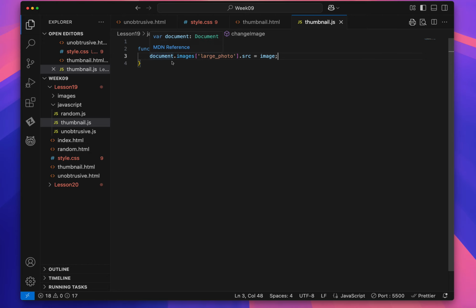So we do document.images, and we say we want the large photo image, and we want to change the source attribute, so we do .src equals image, and that is what sets the image.